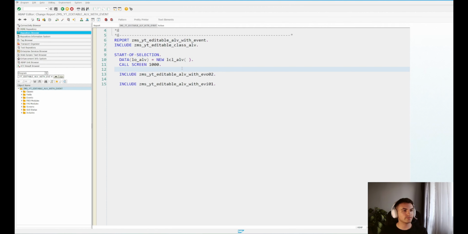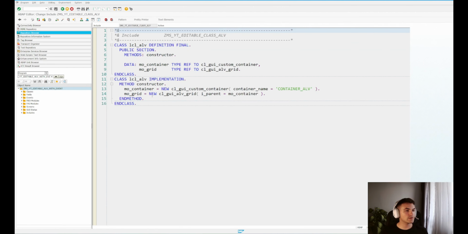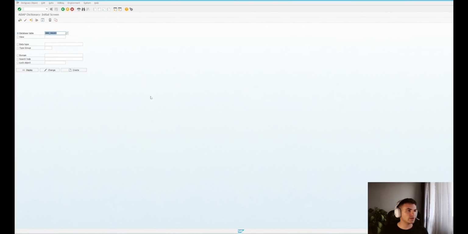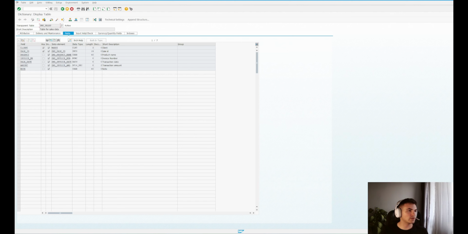Let's change that. Going step by step, we're going to need another method, a display method. So let's name it display, and let's define the logic for that. To begin with, we're going to select the data from my custom table, and my custom table is ZMS sales. Let's just take a look at the structure. Nothing crazy here.